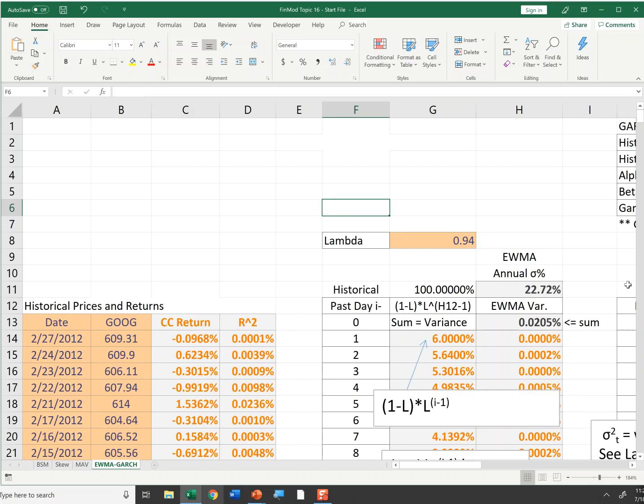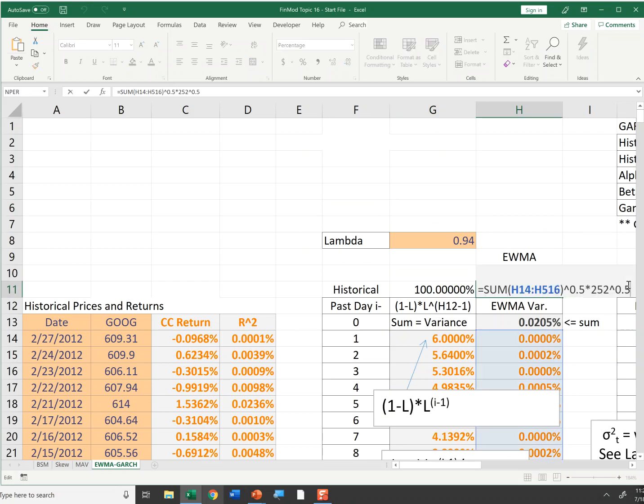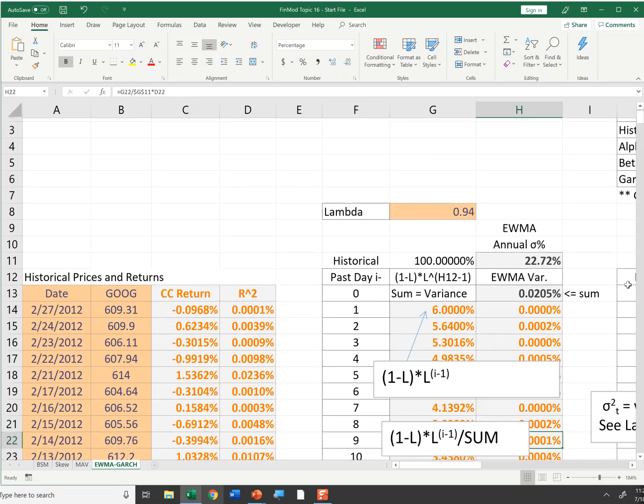The way in which you determine an optimal lambda is that you would take a stock and see over prior estimation periods what lambda historically has been the best to forecast future volatility. But we'll just go ahead and leave 0.94 in there for now. And using that model, I get 22.72 as my EWMA vol. That's weighting these more recent days more heavily.